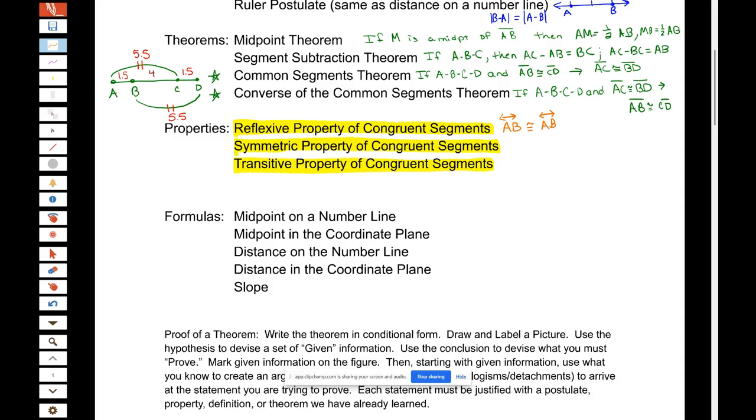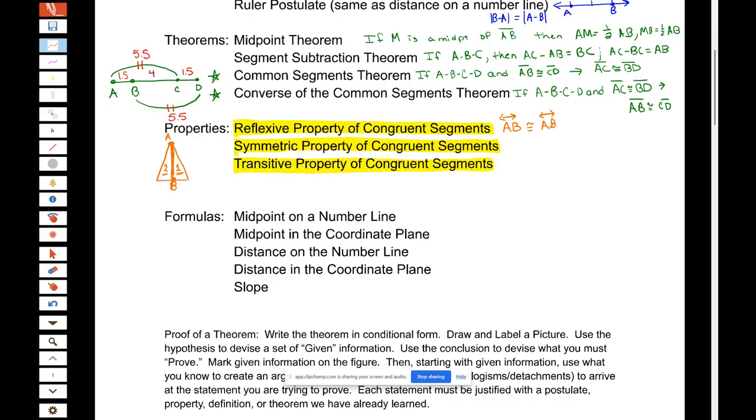It will become very apparent when we do our triangle units because we might have 2 triangles next to each other that share that segment AB. So we have triangle 1 here on the right and triangle 2 on the left. And maybe we want to show the triangles are congruent using some stuff you don't know yet. But that would mean that AB in triangle 1, this segment, is congruent to AB in triangle 2. So it's congruent to itself. And it's important to realize that that's coming up. But we probably won't use that a whole lot right here.